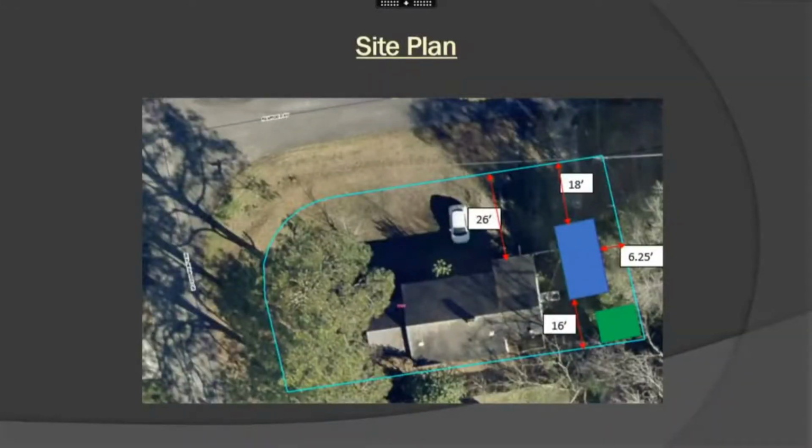Mr. Daniel? Yes, you said the rear setback is 12 feet, because in the diagrams, it looks like the house is right on the line. Yes, I think our property lines from our GIS are just a little bit off. He gave me the measurement of 12 feet, and if you look at the little site plan there, it looks like the fence line is farther down on the bottom of the picture. So it probably is a little bit farther from the rear property line, even than that 16 feet. All right. So the setbacks are not really the problem, it's just that it's not located in the backyard, but there is no real backyard to put it in.